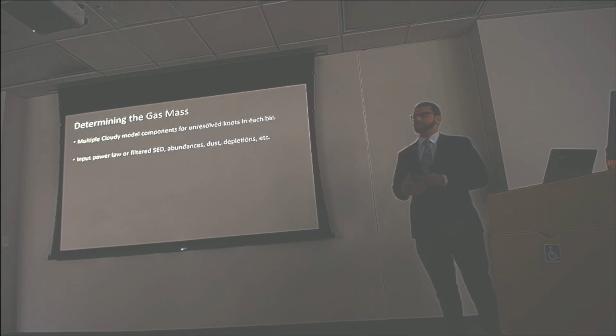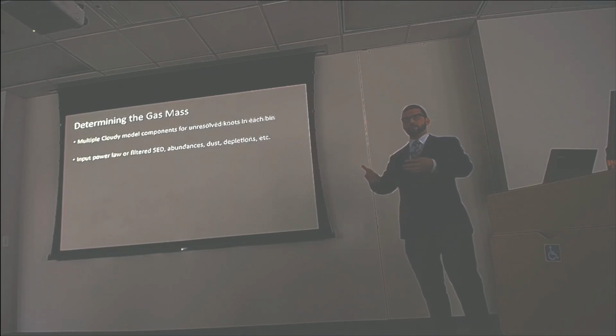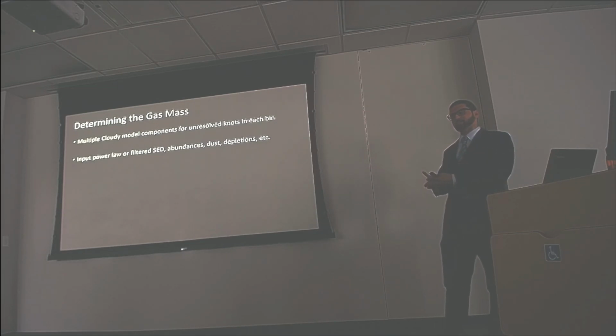So what we do is into Cloudy, we give it a series of inputs, and then it will predict the output spectrum. So these inputs, the first thing is the spectral energy distribution of our AGN. It's basically the number and the energy distribution of photons that are coming from the AGN. So how much energy and at what wavelengths is intercepting this gas and exciting it to produce these emission lines.